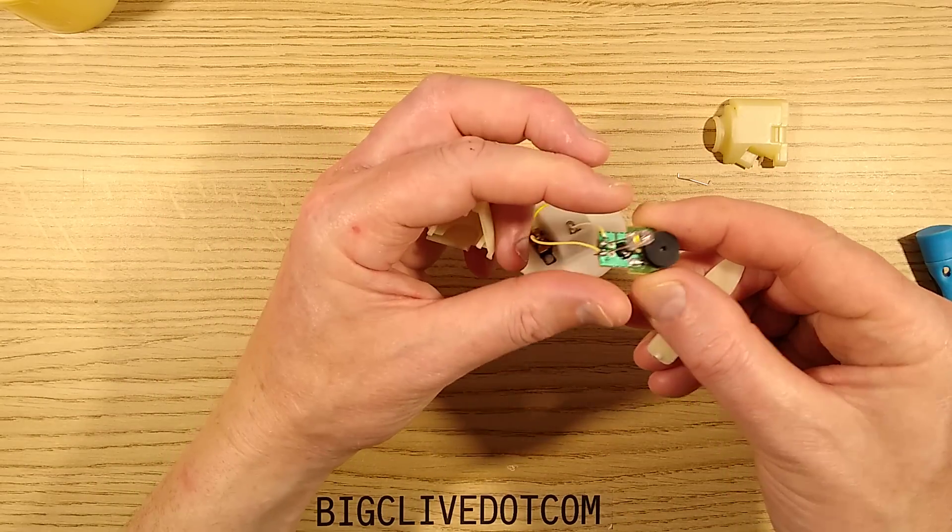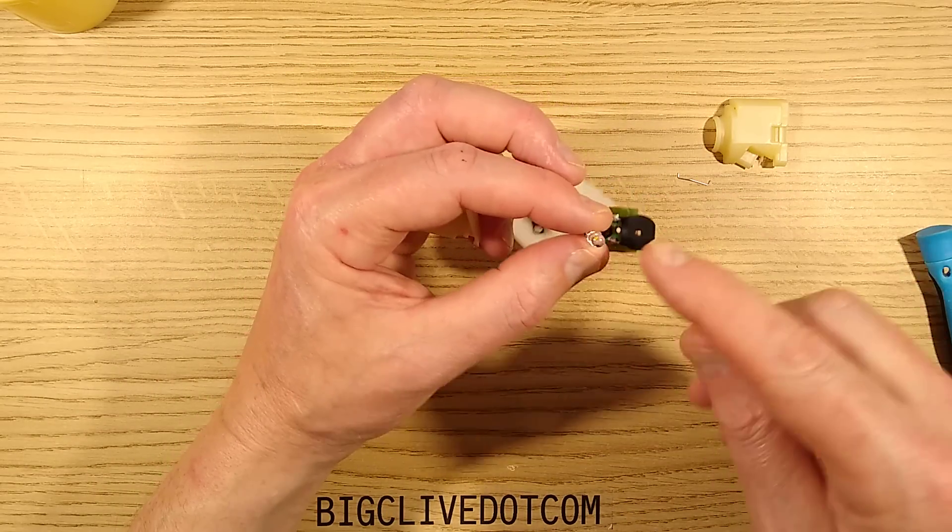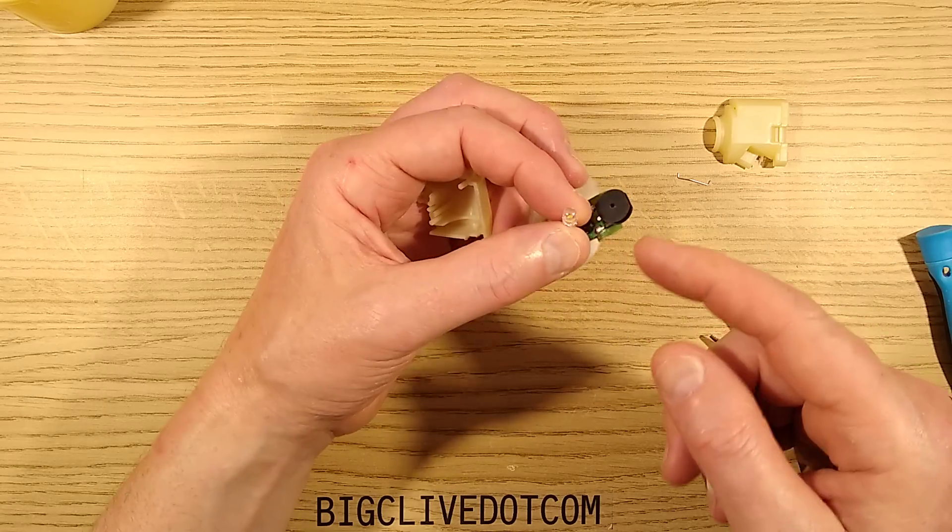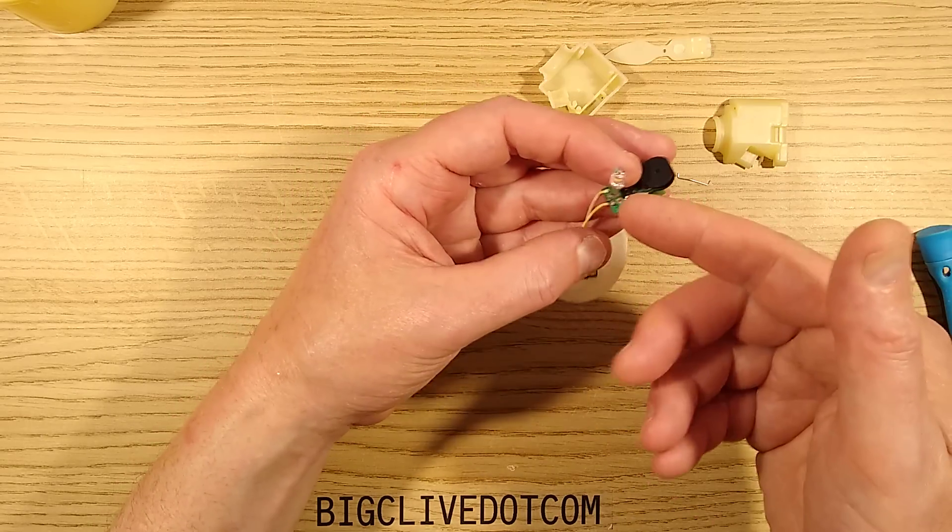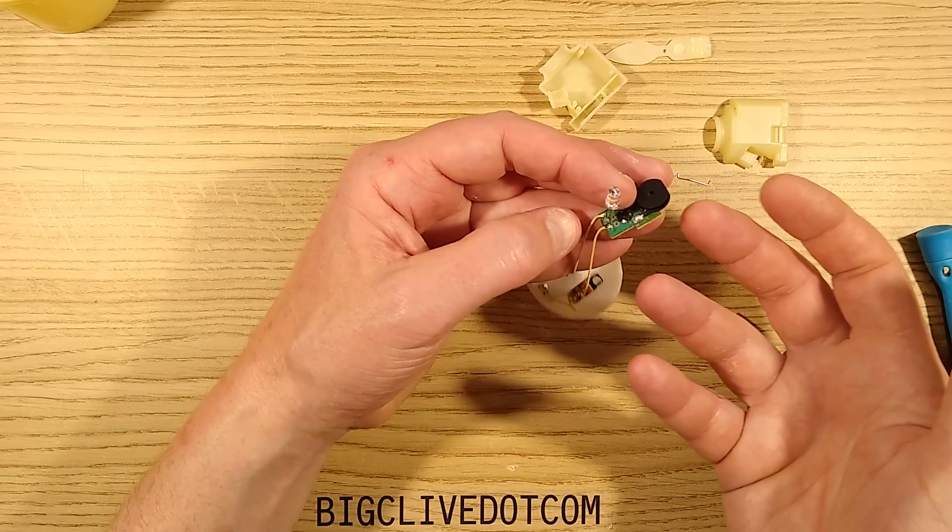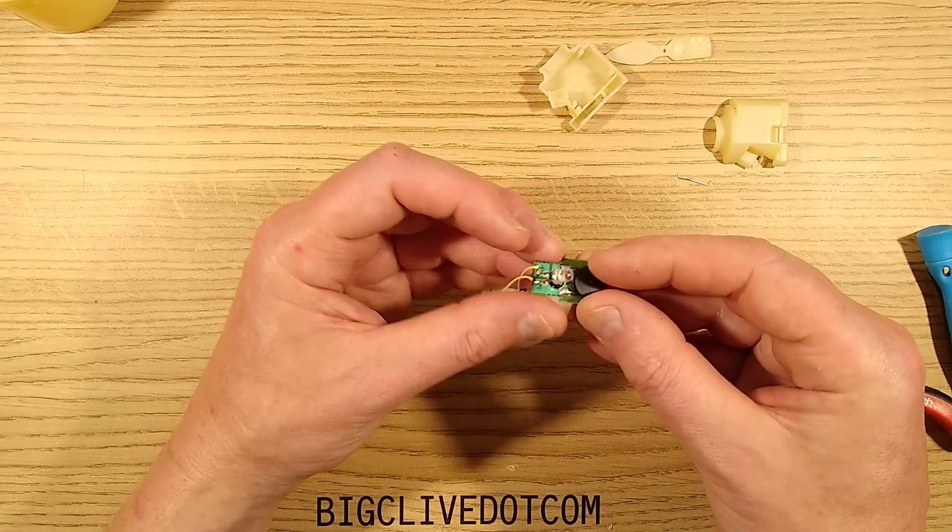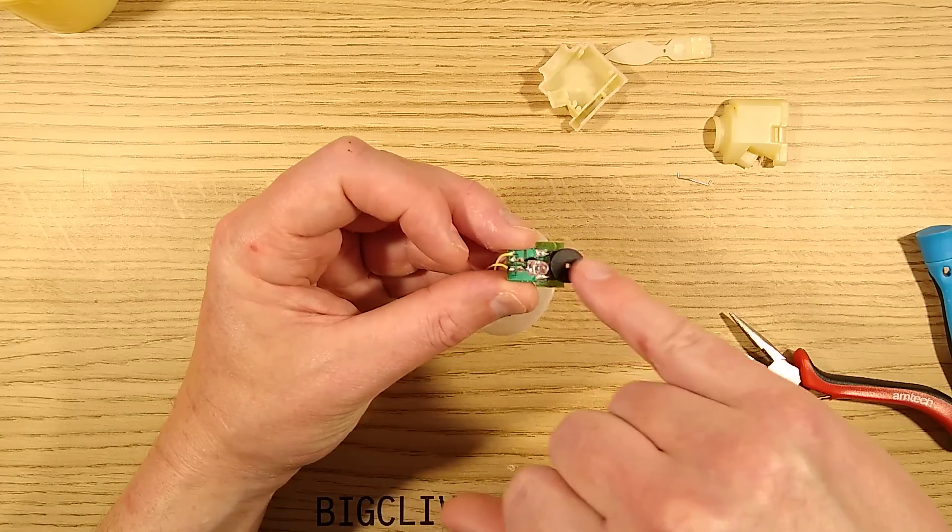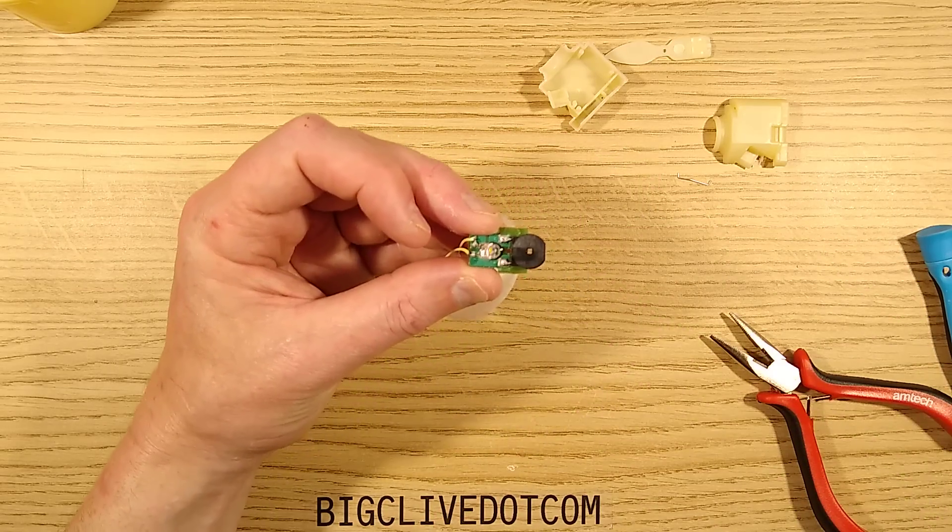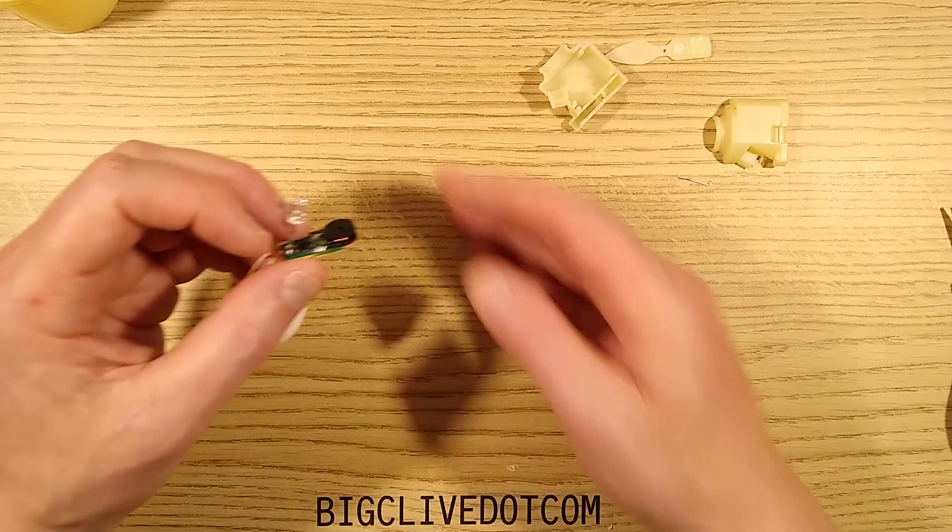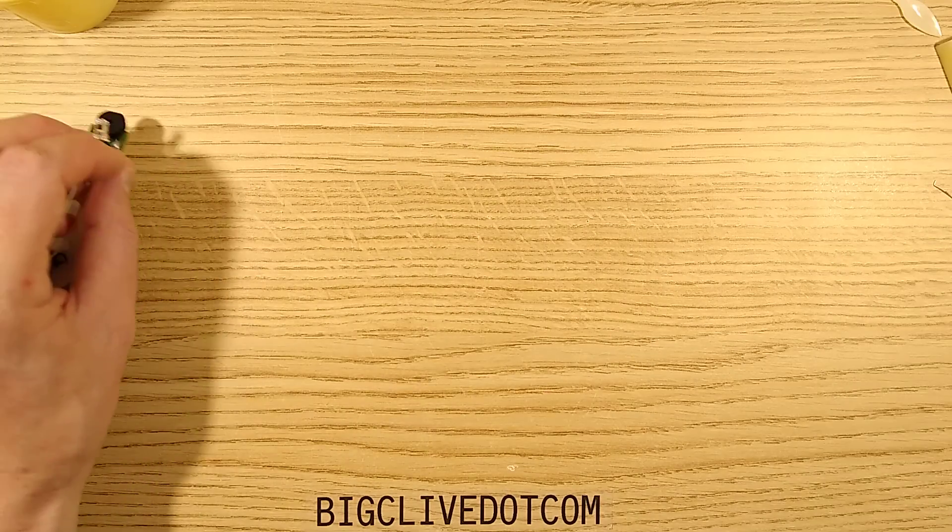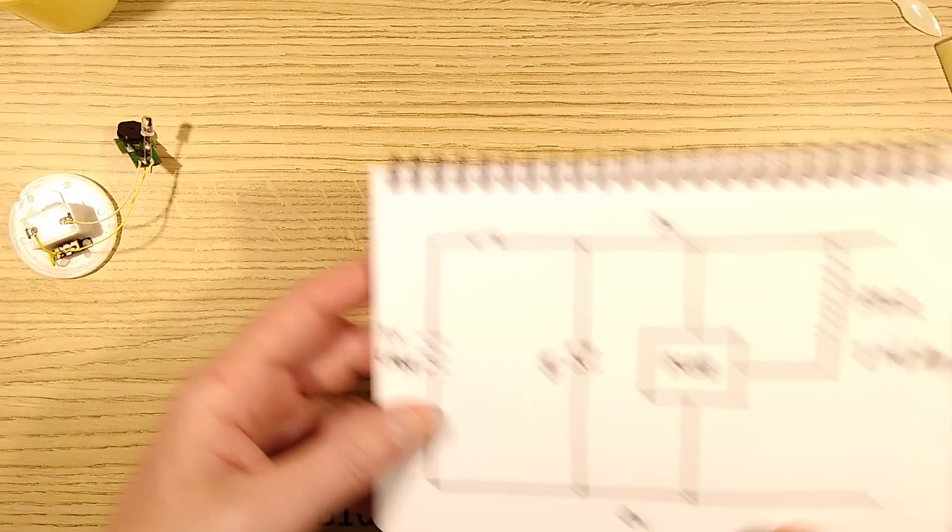The circuit board is not that exciting. It has the lurid yellow LED. That's the first thing that I'd change in this. I'd put in a more gold or warm white one that would closely match candle color and then it's got a little blob chip and it's got a coil. Let me show you the schematic for this. I'll move that stuff out the way and bring in the schematic.